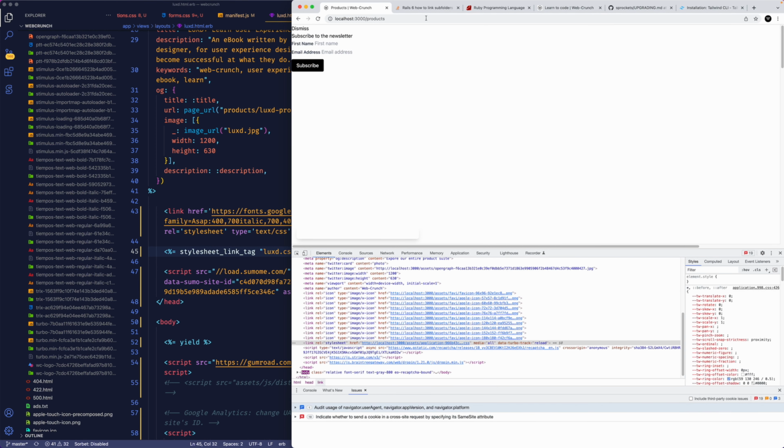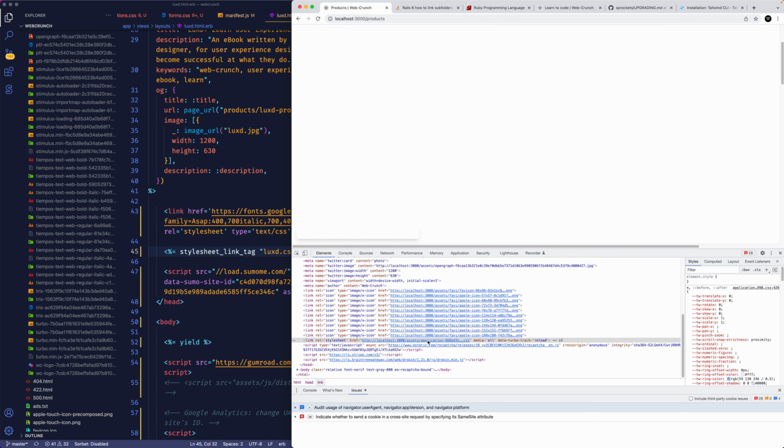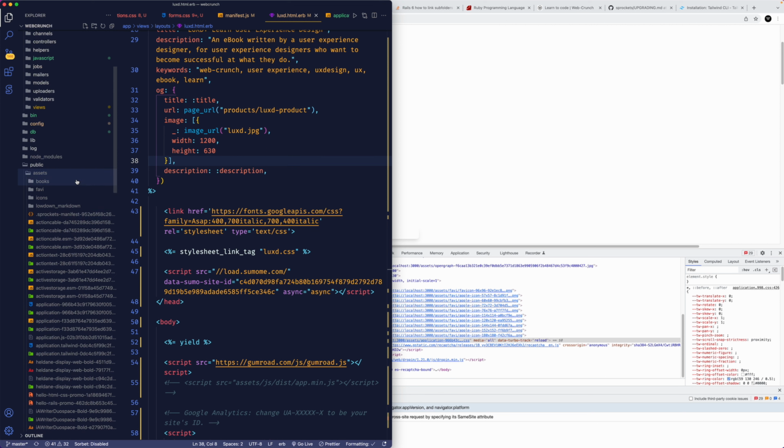If we go to products, our main root styles aren't loading, but I got my product to do that with the precompile action, which is useful.